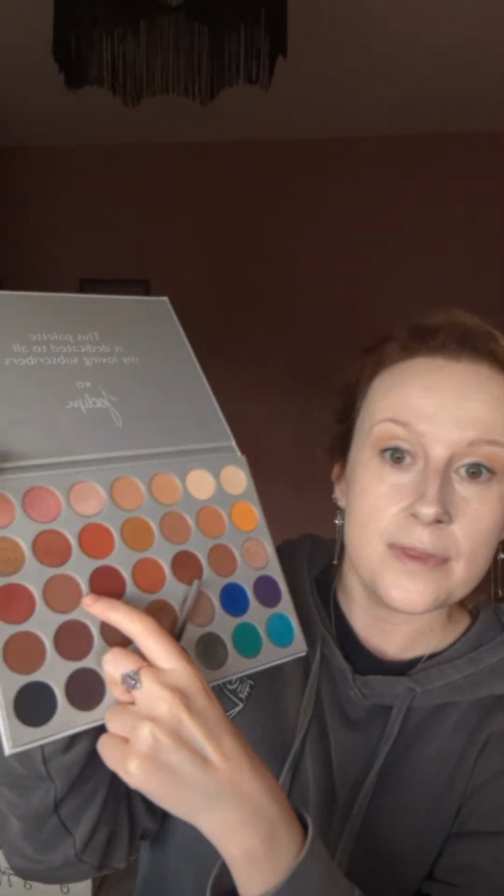So I've just put that on with quite a fluffy brush. This is a really old one from Sigma. I'm now going to take something a little bit more refined and dip into a slightly deeper shade. Let's go for a little bit of this one here. Again, no real rhyme or reason. I've just put in that camel transition shade and then I'm deepening it up a little bit with this brown, and then we'll start thinking about what direction we want to take all of this.